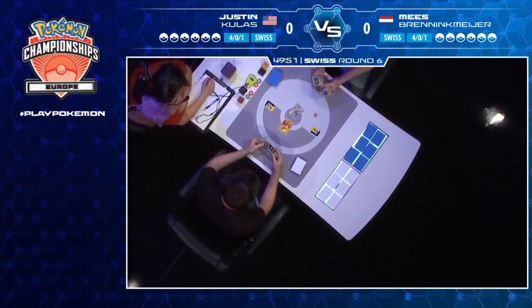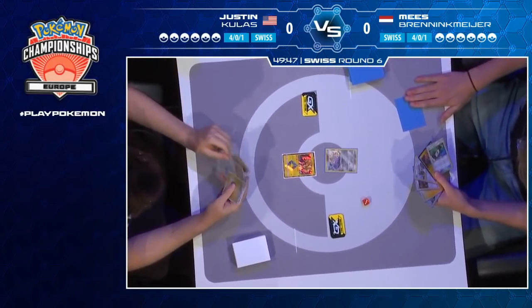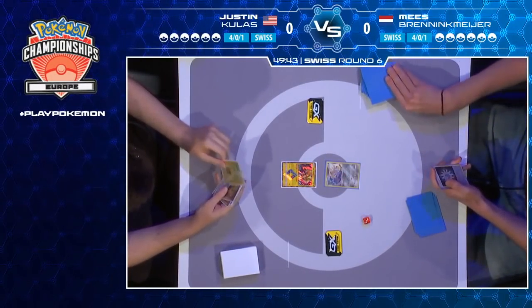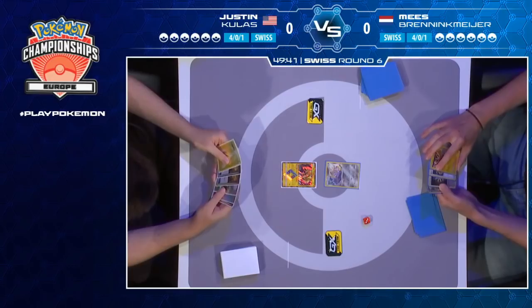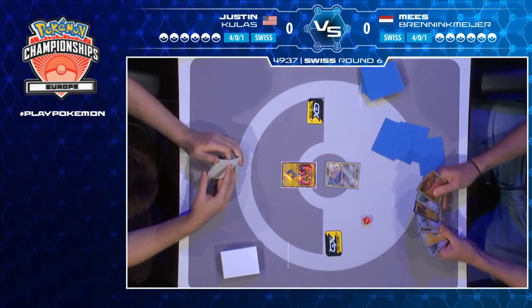Alrighty, here we go. Round 6 kicking off here at the Europe International Championships between Justin and Mees. Both players sitting at a 4-0-1 record, hoping to get one more win and put themselves in a good position to make day 2 here at this event.